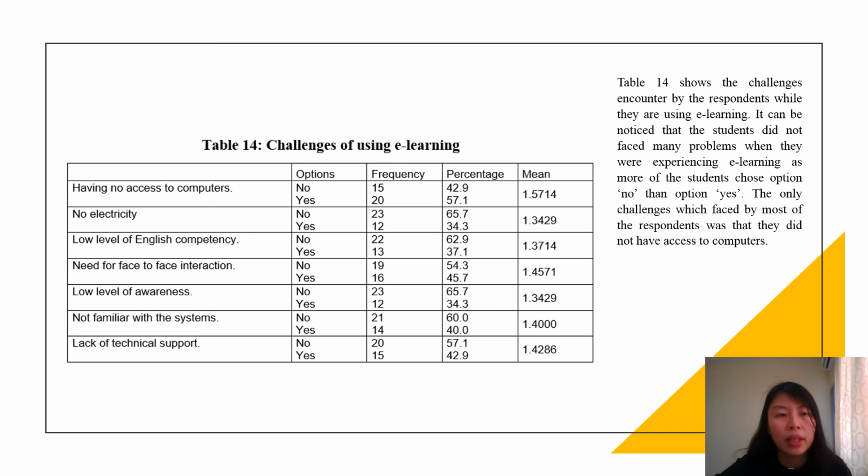Okay, now let us move to Table 14. Table 14 shows the challenges encountered by the respondents while they are using e-learning. It can be noticed that the students did not face many problems when they were experiencing e-learning, as more of the students chose option no than option yes. The only challenge faced by most of the respondents was that they did not have access to computers.